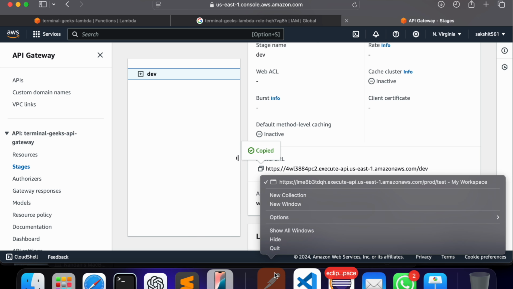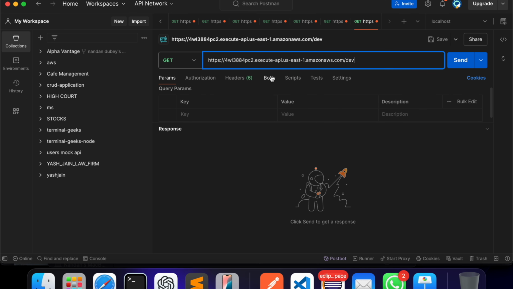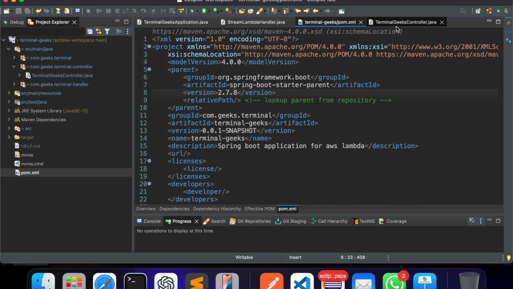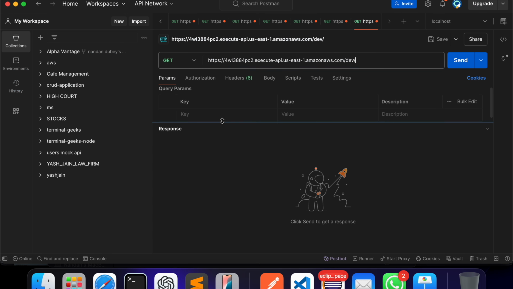Now open your Postman. Okay, so this is your base URL. Now your API, when you go to the Spring Boot application and controller, is slash test.